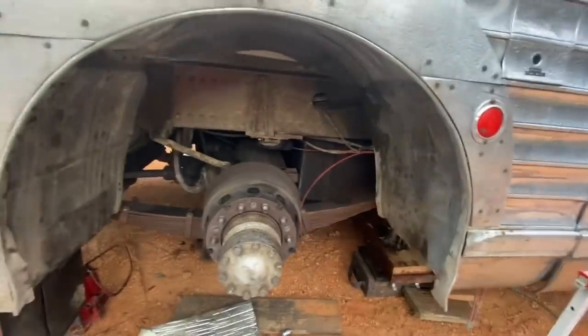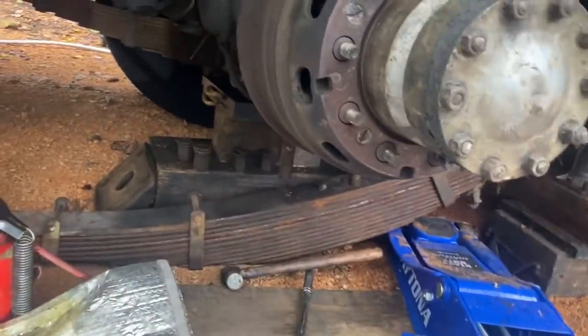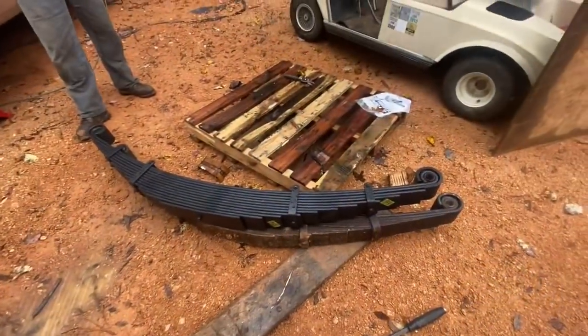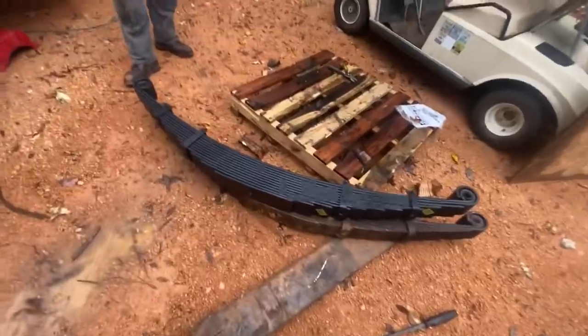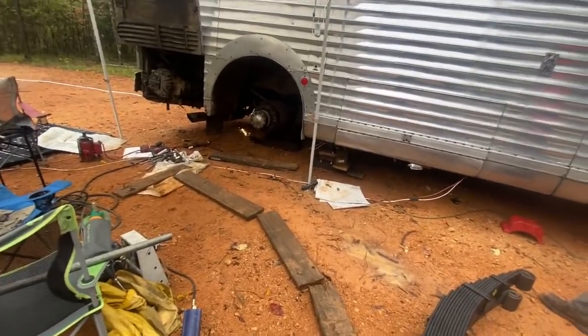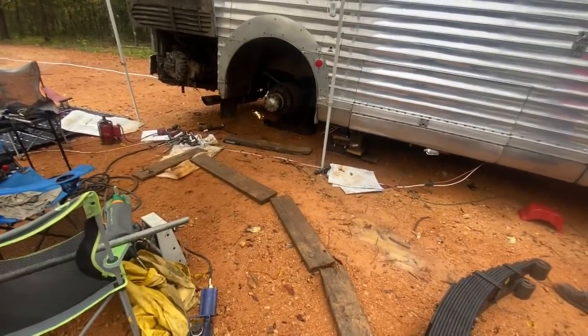The old one's mostly out — nothing holding it in there but gravity, just hooked on the one end. Guess who's out of breath — both of us. We managed to move the one leaf spring about eight to ten feet. Now we're going to move the other one back. I've got a piece of plywood to put down so everything gets a little easier than moving it in the dirt. We actually have a little break from the rain right now, so we're going to take advantage of this. If we don't get it all the way on today, I think my neighbor can come over and help me tomorrow.